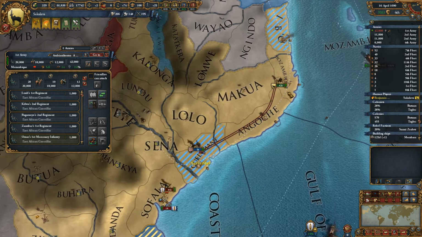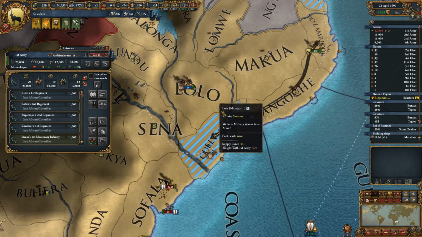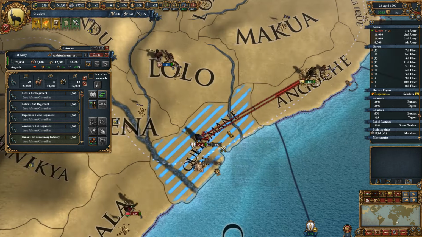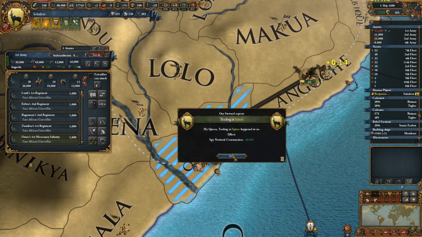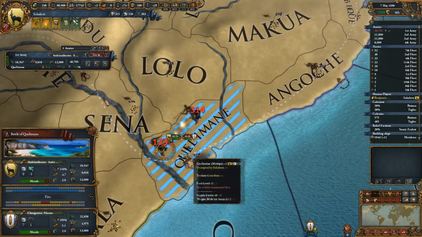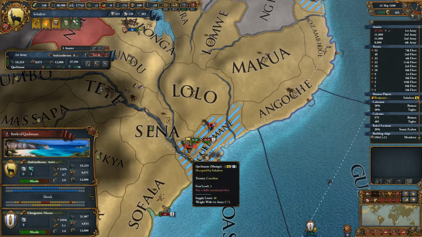I think I gotta stick around the coastline if I want to stay out of attrition. Alright, so can we make sure that our allies help us? That'd be great. Trading in spices. So I feel like this is gonna go good. Although they have way more morale than me, and I rolled a zero!